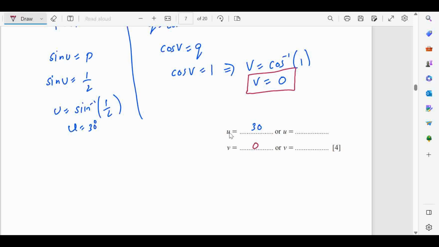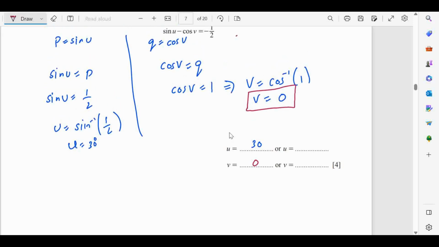Let's find out the other values. Now this is a very important concept, that we have four quadrants C, A, S, T. Here we can see that the value of sine is positive, so positive will be in this quadrant as well as in this quadrant. So this is 30 and this angle will be equal to 30.